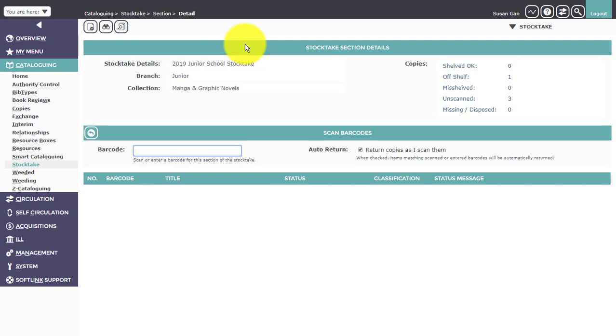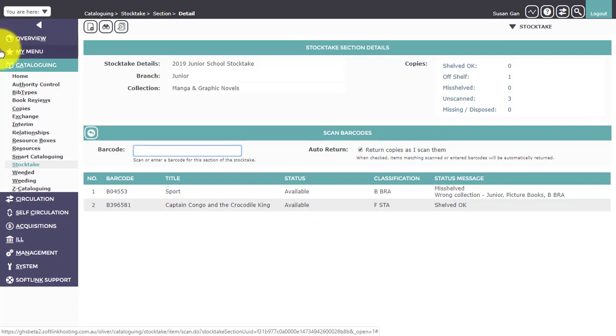If the Auto Return checkbox is ticked, then if any items I scan are currently on loan in the Oliver system, these will be returned and made available. This scenario could happen if an item was returned to the shelf without being returned through the circulation desk first. As we are scanning the items indirectly, I can be pretty sure that the copy is not on loan, so I will leave the Auto Return checkbox ticked. We'll scan the barcodes. The shelved OK message is good. The copy has been scanned into the Stocktake correctly.